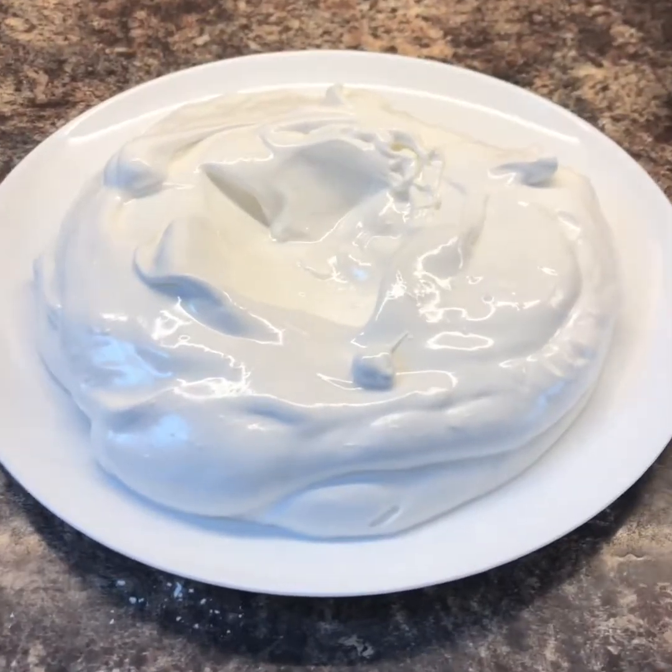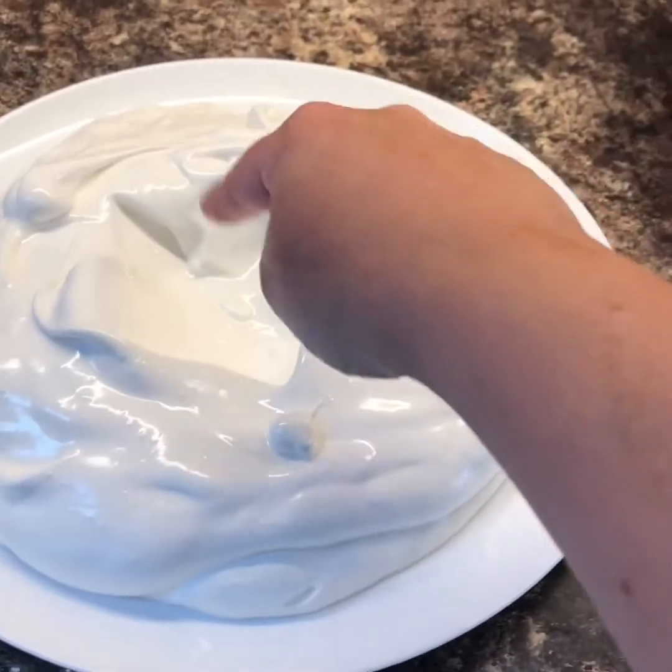I've poured it onto a plate and put a little well in the middle. I'll just try and talk over the washing machine, but that goes in a 120 oven for an hour. Low and slow is the key to a good meringue. The corn flour will make the inside all marshmallowy and unctuous and just gorgeous.